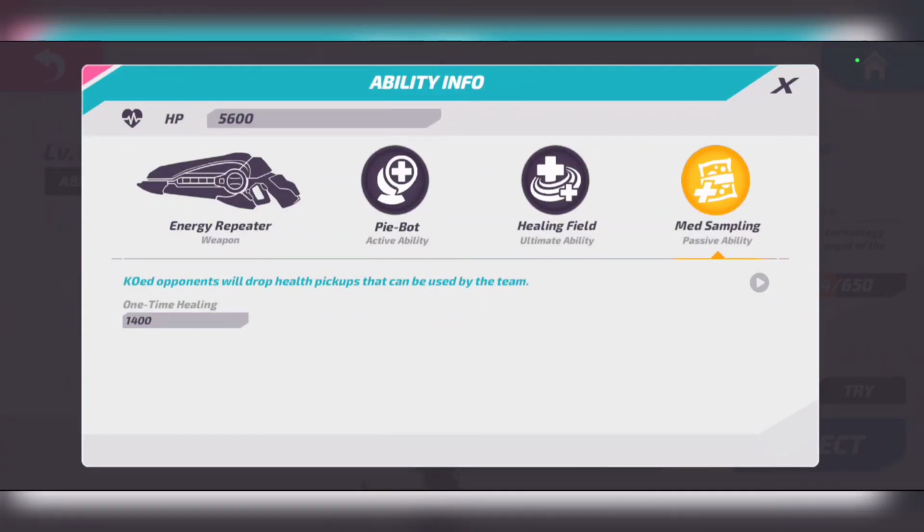This has a one-time healing effect of 1,400. So if you know that on the maps there are big heal packs and then small heal packs, this is essentially a small heal pack, but it's portable. Whenever you get a kill or your teammates get a kill, they will drop health packs.